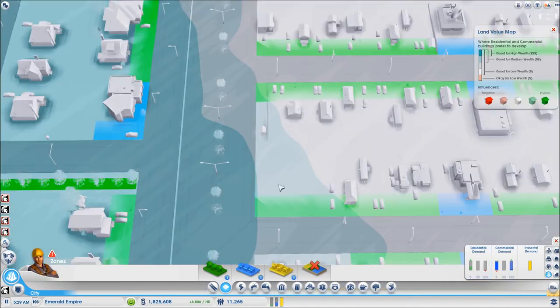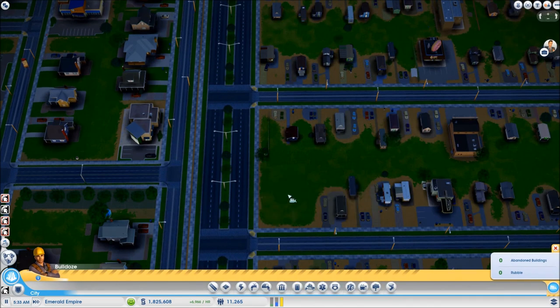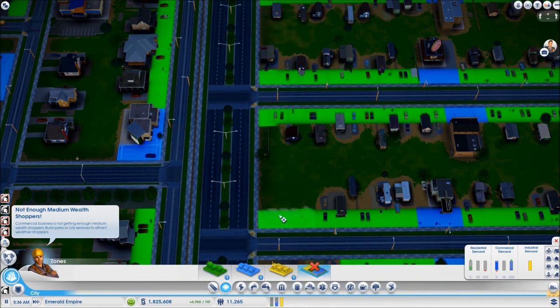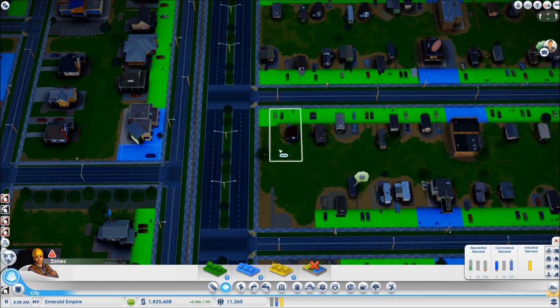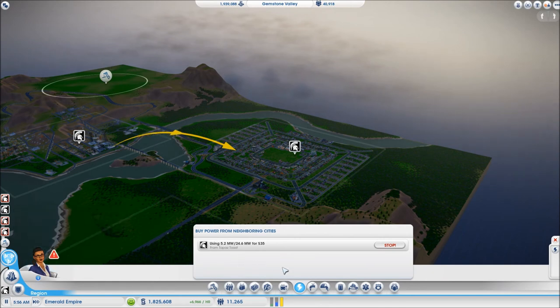Over here I have a small overlap of medium wealth because of these perks that I have added recently, and I get medium homes instead of low wealth homes. Now this can be fixed by just unzoning before a home can go up to medium wealth, just like that.